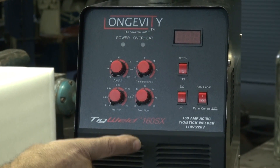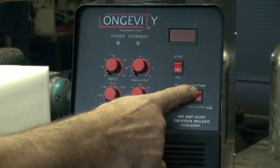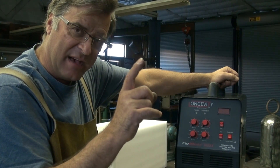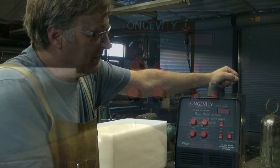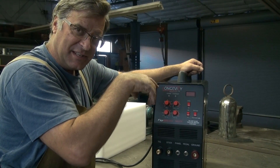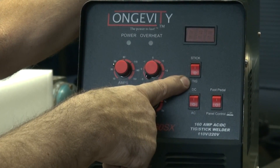A real easy control panel. You've got the panel control or foot pedal rocker switch. Panel control, everything works here. Foot pedal, it goes out to the foot pedal on the floor — so instead of just having the on-off button on the torch, you have a gas pedal like in a car. The harder you push, the harder it gets, the faster you go. Or panel control, where you set your amperage here, or you just use the finger control on the torch — like if you're out on a ladder, standing up working on something, working upside down where you don't want to fight with the pedal. You have your AC/DC rocker for one or the other, and you have either TIG or stick.